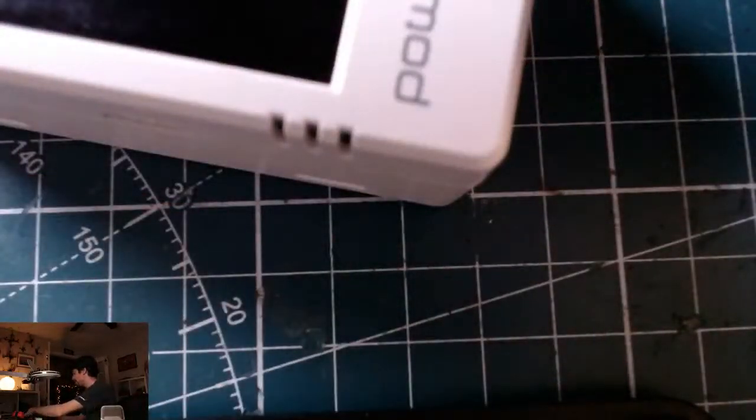Let's fly some tiny whoops around in here until this PowerPlay battery goes dead. What do you guys think? I haven't flown Tiny Whoop in a while. Oh, none of the batteries are charged. Okay, never mind. Let's just dive off the balcony. Alright, no more flying inside. It's reckless. I don't want to be a bad influence.